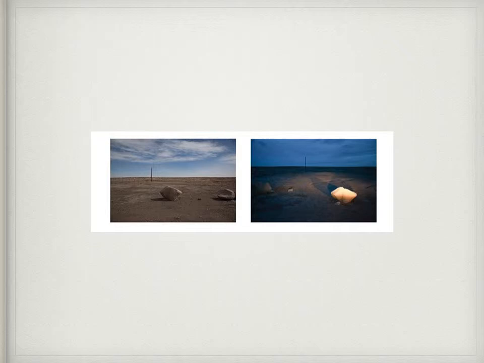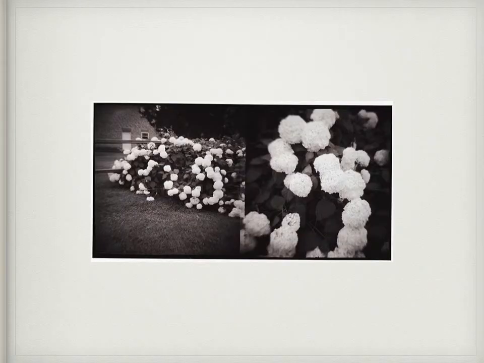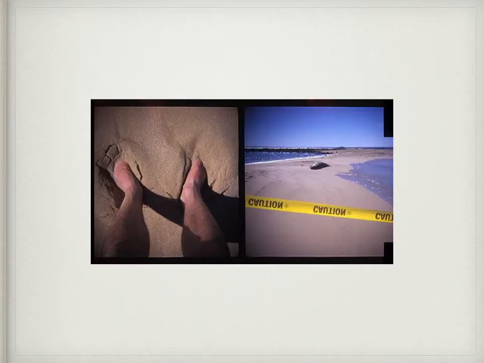Now I've got to confess, most of my examples here today were shot in the camera, which is what we used to do to make diptychs and triptychs as well. Photoshop's made it very easy to combine images, so I'm going to just show you a few here. A snowball plant in Wisconsin. These are my feet, and then a monk seal in Hawaii.